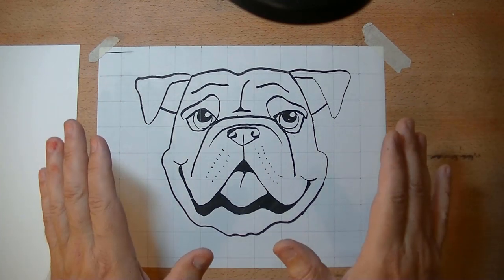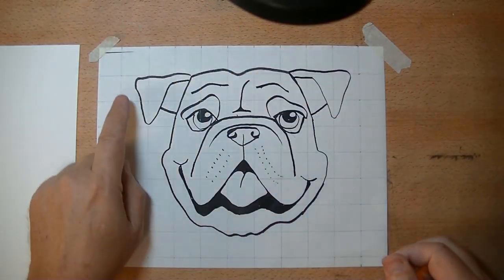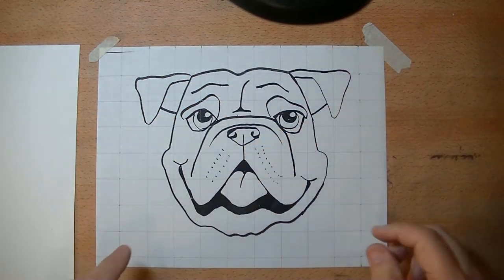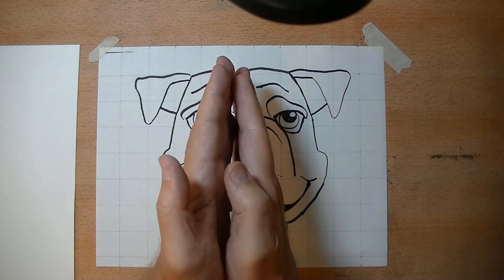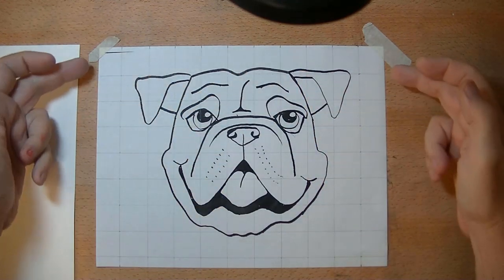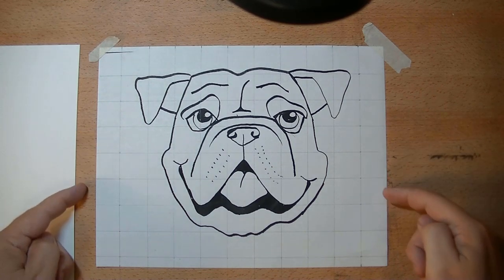That was simple. Remember, you simply have to go off the edge and go 1 inch, 2 inch, 3 inch, all the way over here, and then do the same exact thing down here. 1 inch, 2 inch, 3 inch, 4 inch, and make sure you cover your original image. You're going to do it from the top to the bottom. 1 inch, 2 inch, 3 inch, 4 inch, 5 inch.